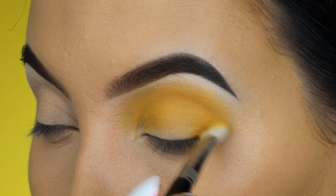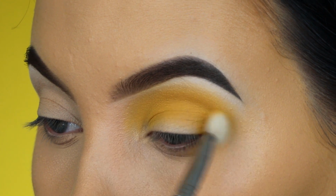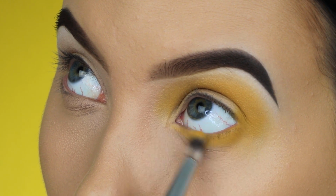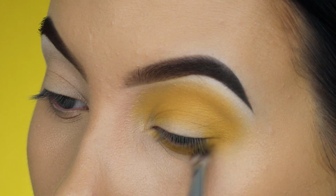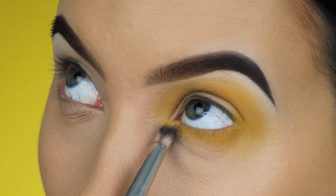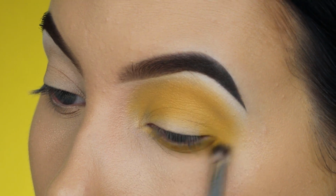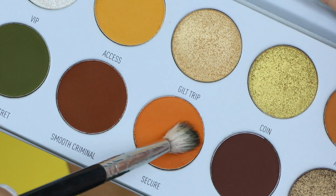Then I'm taking the E25 brush from Sigma, which is in my brush kit as well, and trying to focus a little bit more in my outer V area. Then I'm taking a brush which isn't available anymore. It's from Makeup Geek. I think I bought it like 3 years ago on their website, but it wasn't available like 1 month later. But this is a really nice brush. I wish they still had it. It's really nice for the lower lashes.